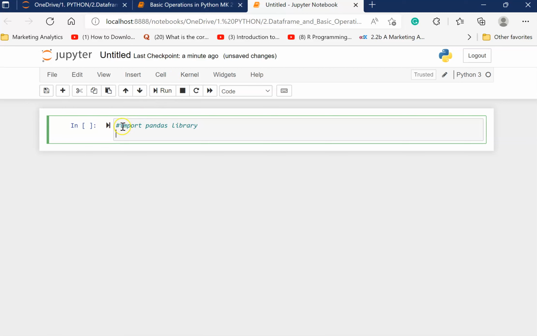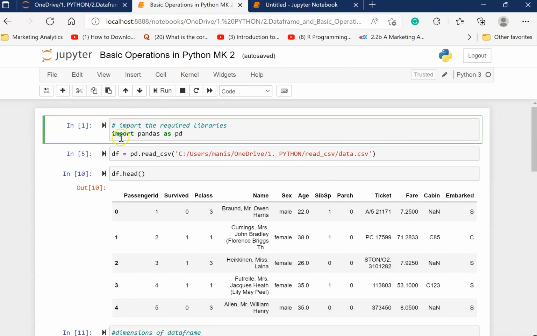Here I have used this hashtag, but here there's no such hashtag because I want to run it as code. So this is code: import pandas as pd, and when you run it, I'll do this in this sheet.